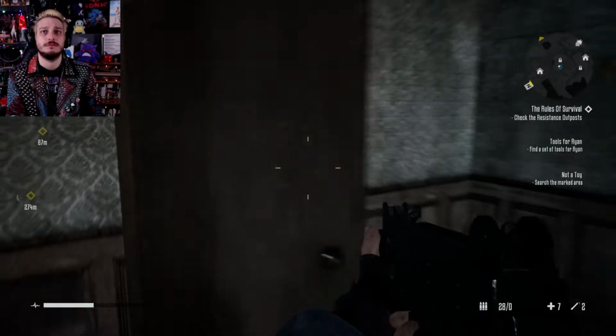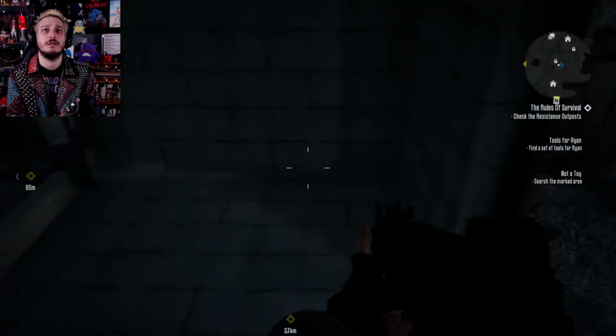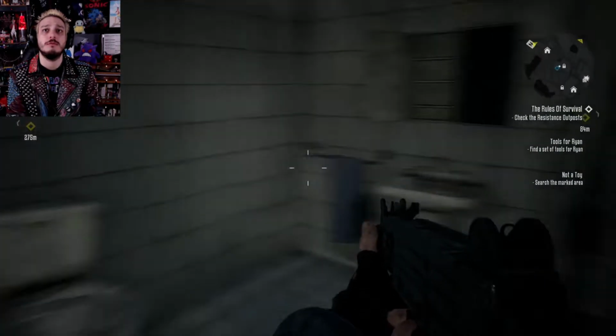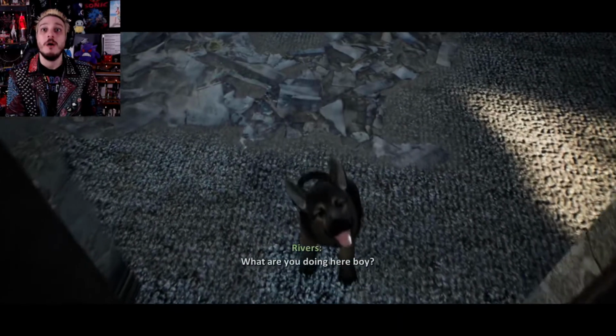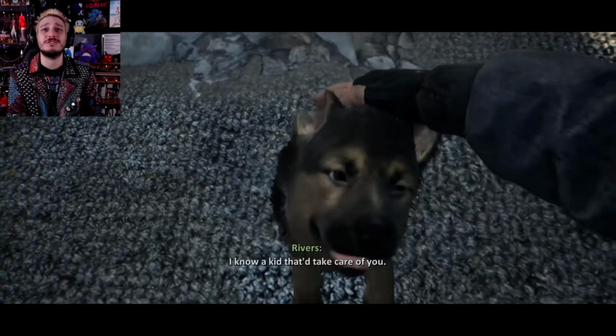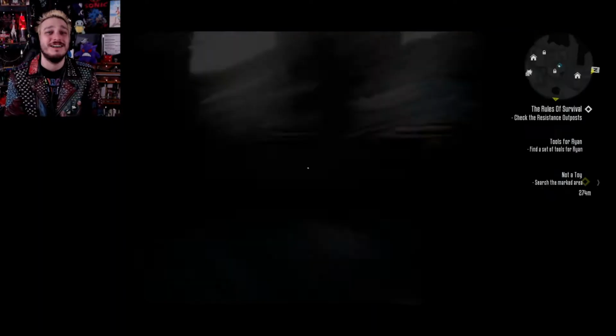Puppy? Oh. There's no puppy? Why is there no puppy? Puppy? Puppy! What are you doing here, boy? Oh, he's so cute! Take care of you. Oh, I love him! Oh, I get a puppy?